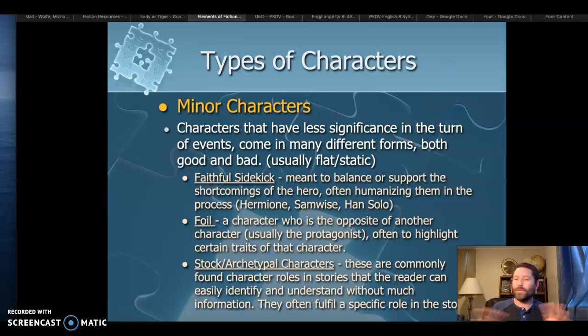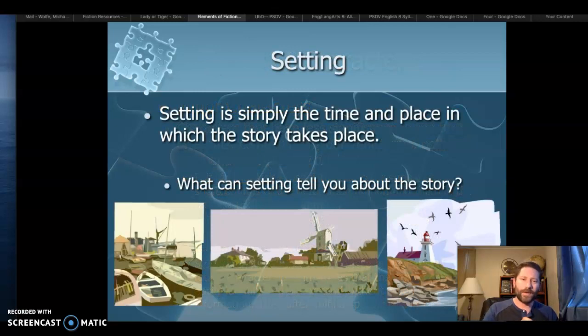So there's all sorts of other types of characters. There's the old wise man like Gandalf, who has these special powers and shows up at the right time. And then there's the damsel in distress, and the comic relief, or the jokester characters, and all those types of ones. They're all minor characters that perform certain roles in the story to add dynamic and to help us understand what's going on. So, moving on from there, we're going to get into setting real quick.